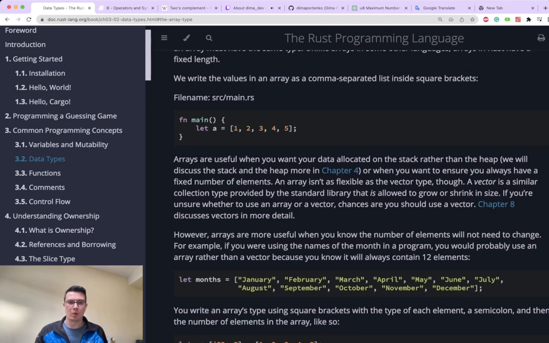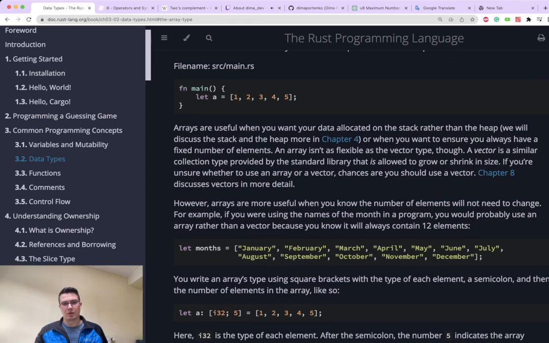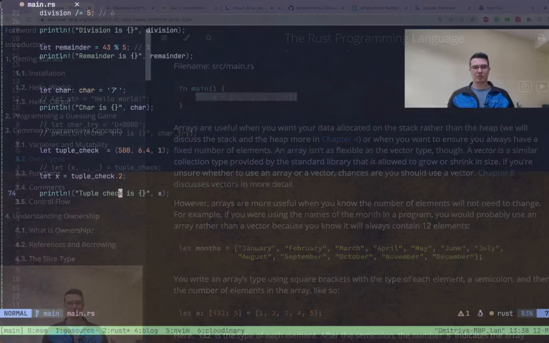We write the values in an array as a comma-separated list inside square brackets. So yeah, pretty common look.